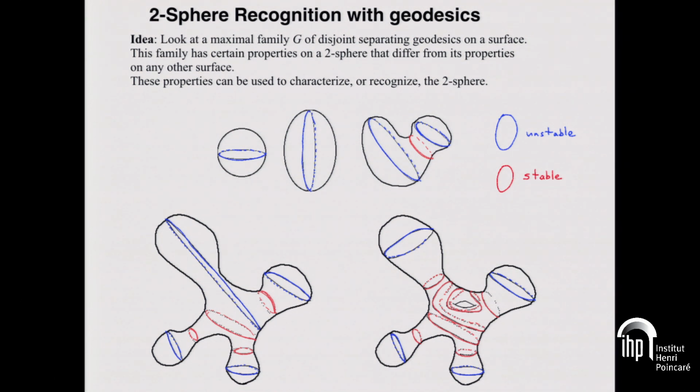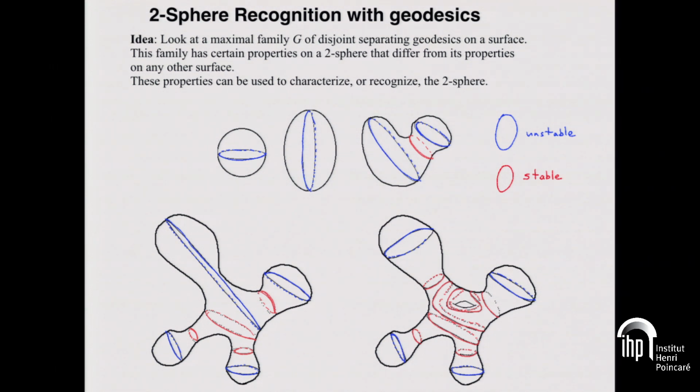And these come in two flavors. There's the ones that I've drawn in blue, and the ones that I've drawn in red. And what's the difference between them? Well, if you think of these surfaces as being, first of all, covered with butter so everything's very slippery and can move around, and then take a rubber band and try and put it where these geodesics are. If you have one of these blue geodesics and you just touch it a little bit, it'll fly to one side or the other. But if you take one of these red geodesics, they're stable. They won't move. You could push them around and they'll just snap back to where they are.